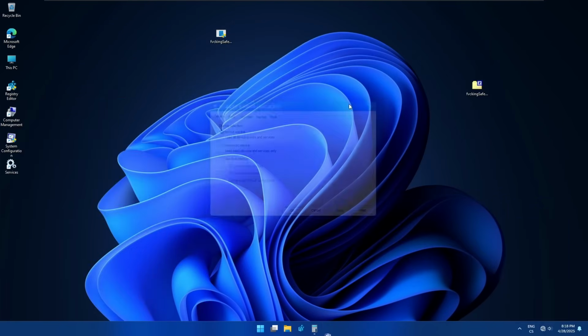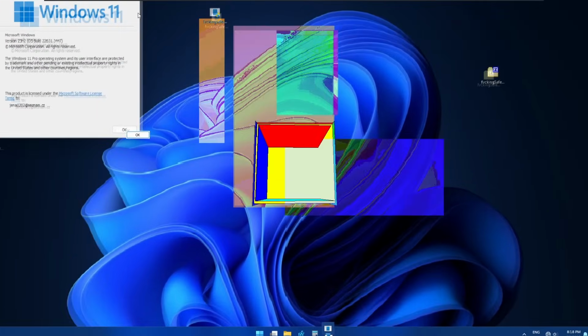Okay, so we are getting some weird shapes right now. Okay, this is like a weird cube. That's very interesting. Okay, so can I open an application? Oh yeah, I can actually. Okay, so I can open an application without any problems. And what now? What is going to happen?